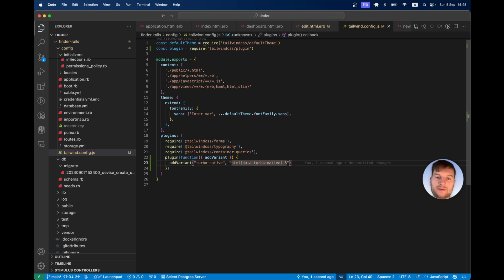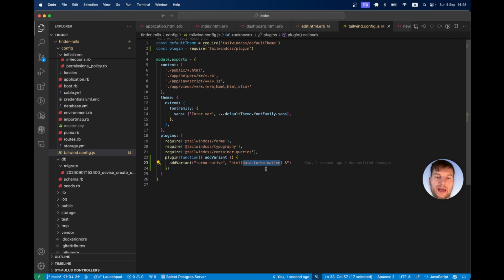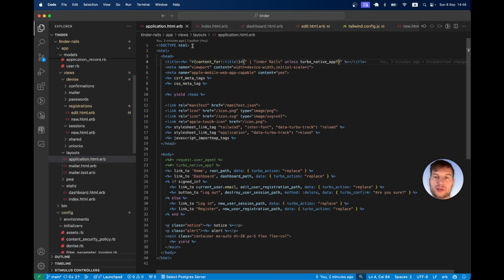Let's see if we can now apply this. So let's go to our application HTML ERB. We will add the data turbo native to our HTML tag. Let's do it like this, for example.